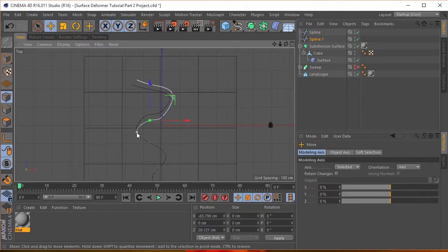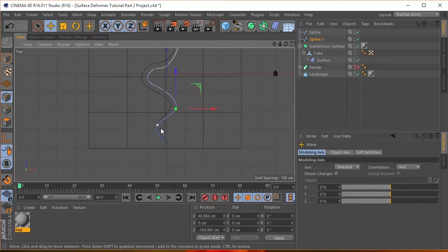And I'm doing these points individually because I want them to be coming straight away from this original spline. And that'll make more sense in just a minute when I show you how we're going to use this to create this path.